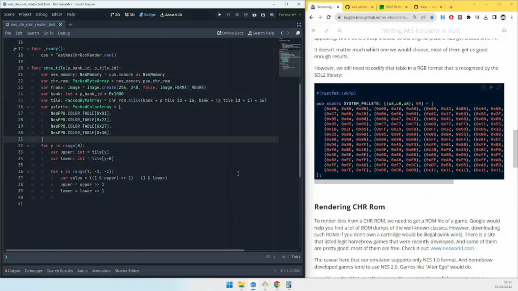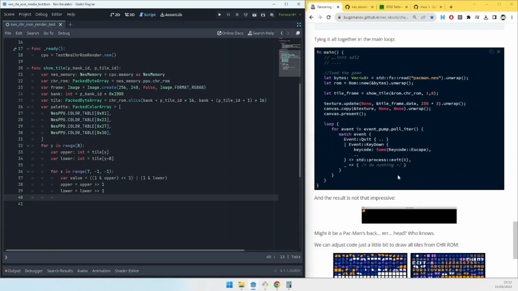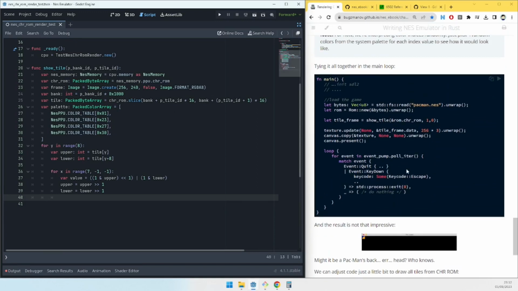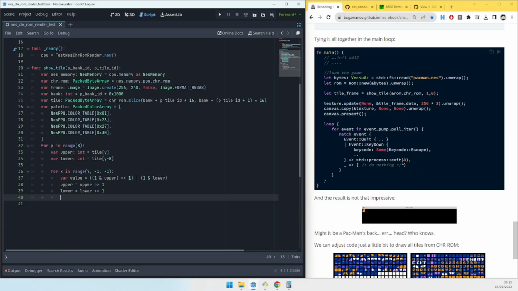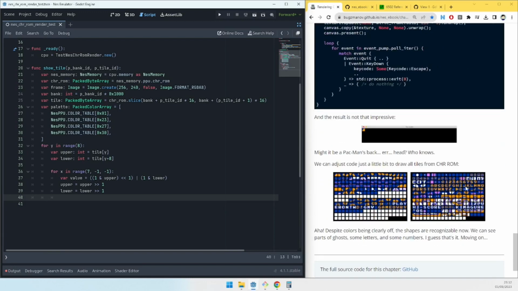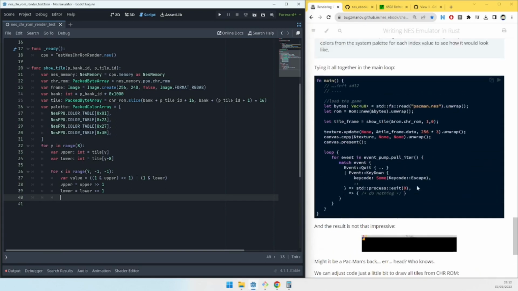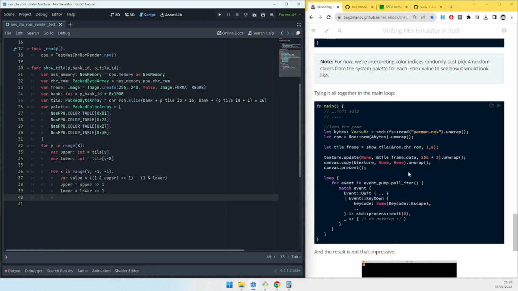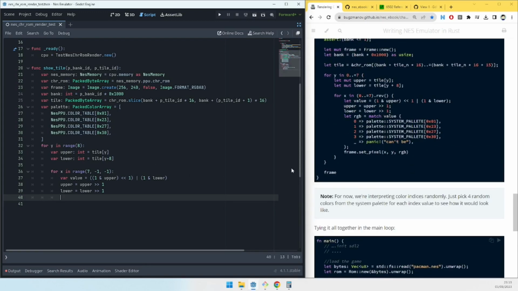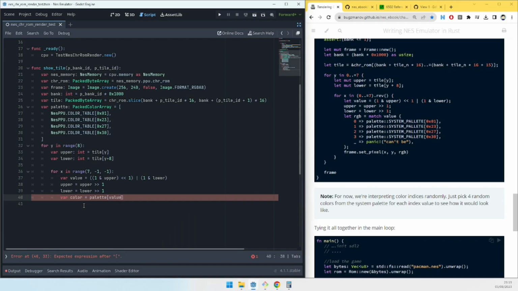Let's see what happens. Anyway, let's continue. Apparently I was correct because those are the colors that we are seeing in here. So now we want the color equals palette sub value.